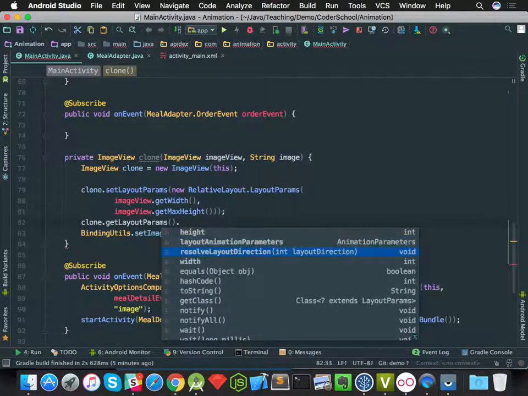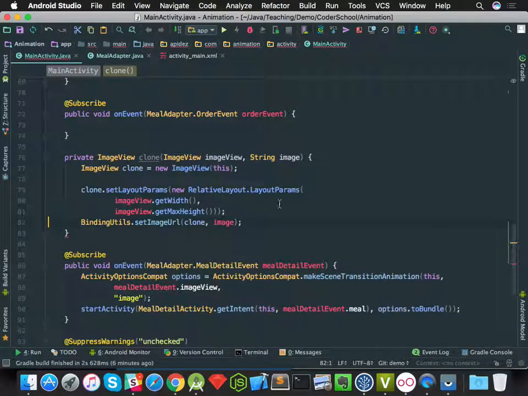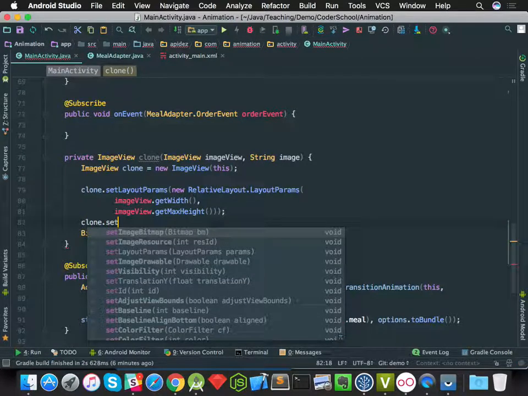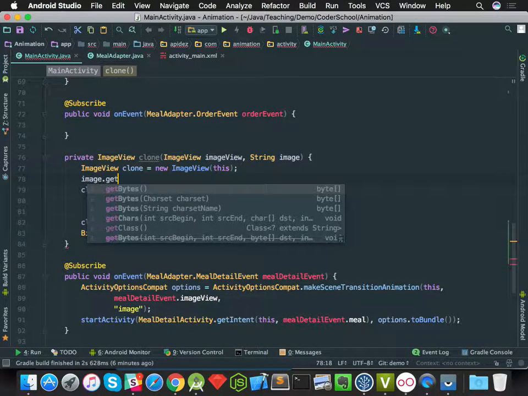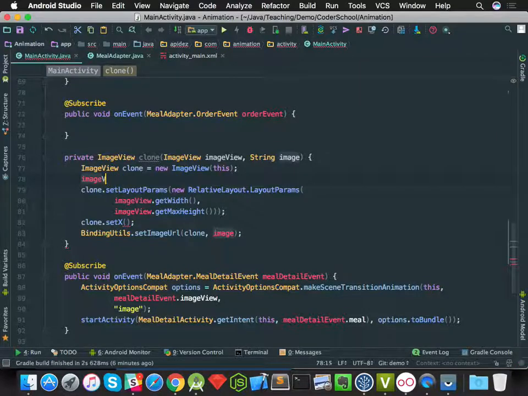I'm going to try set X. First we can get the X like this, image view get X. But this X is not working.